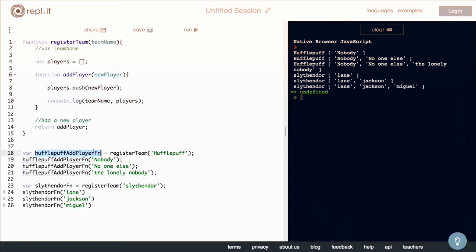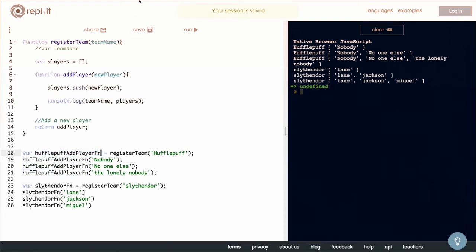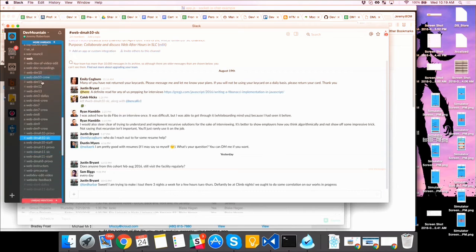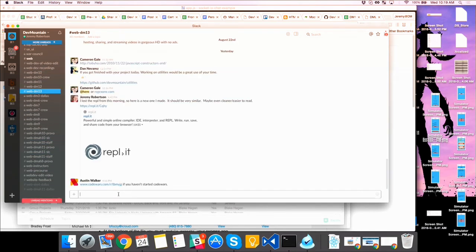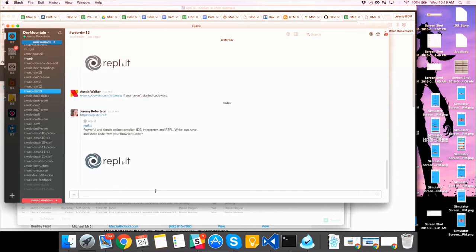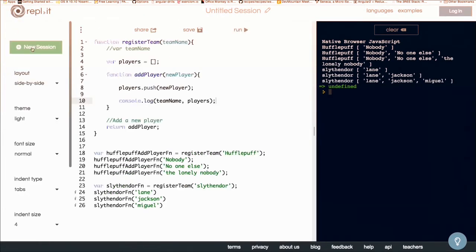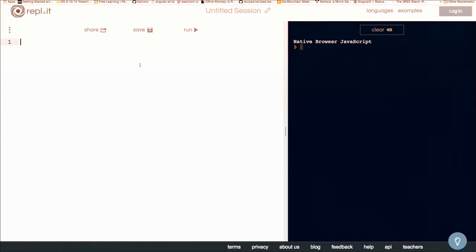Segue. You guys are like trying to push deeper, and that's where we're going next. Okay. I'm going to save this and share this in Slack right now so I don't accidentally delete it and have to retype it again. Yeah. I wanted you guys to have it. I felt bad that I had deleted it. So, okay. There is basic closure with Quidditch teams. All right. Gonna go make a new one. All right. So, neat that we can do that.